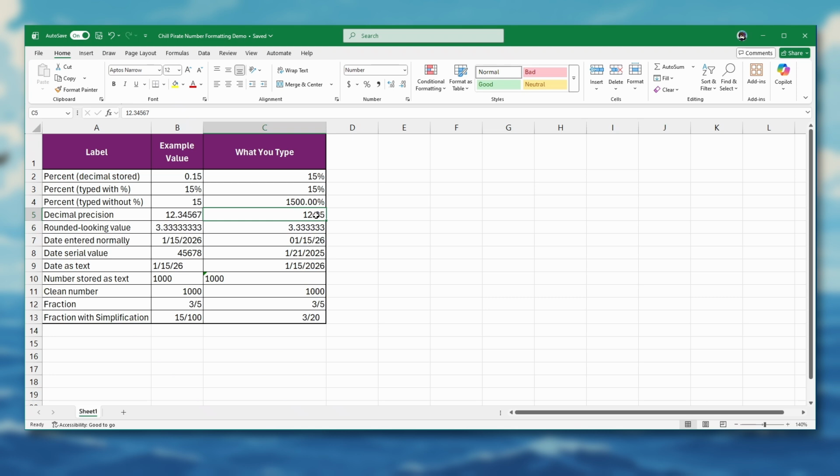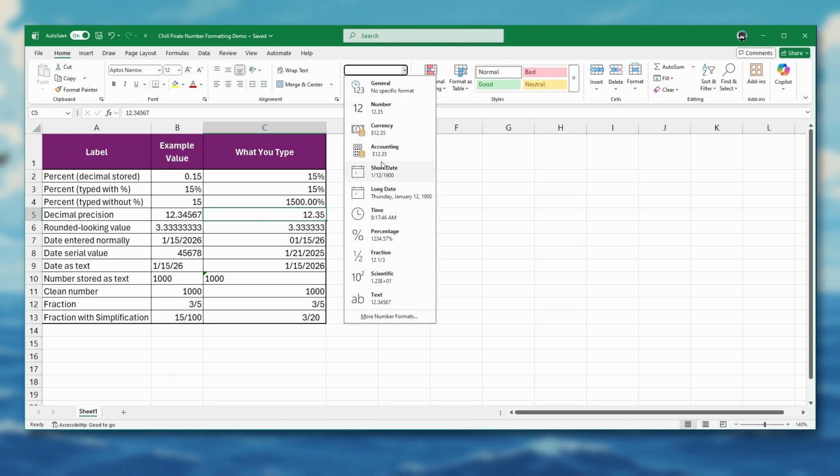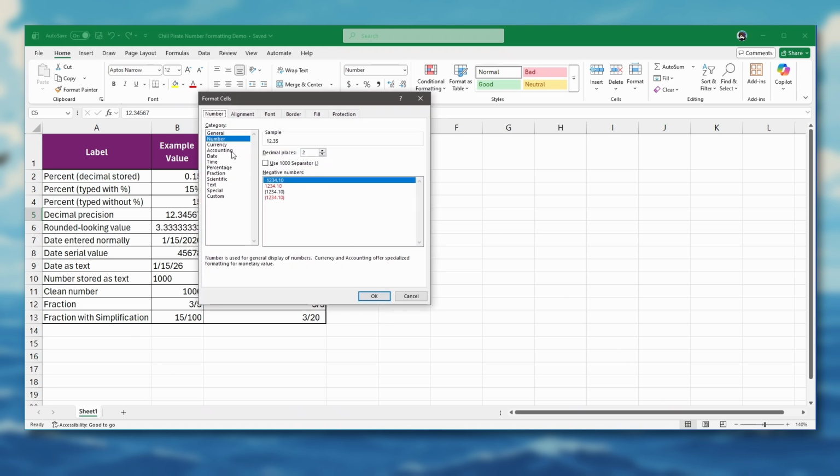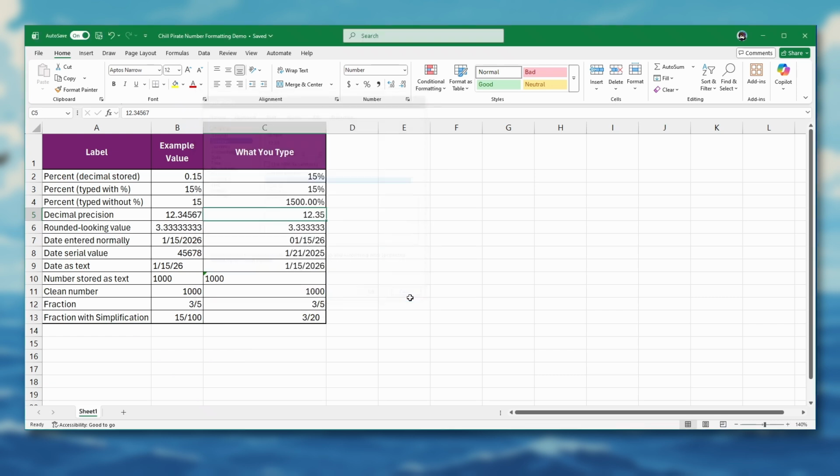So I want to tell you that it's okay to open up a blank workbook, type in some numbers, and then try the different formats. You can try straight from this dropdown, or you can go to more number formats and click on some of these different options, change decimal places, or change how it looks, and you can add a comma separator if you like. There's plenty of options here. You won't break anything if you go into a blank workbook and just play with the formatting.